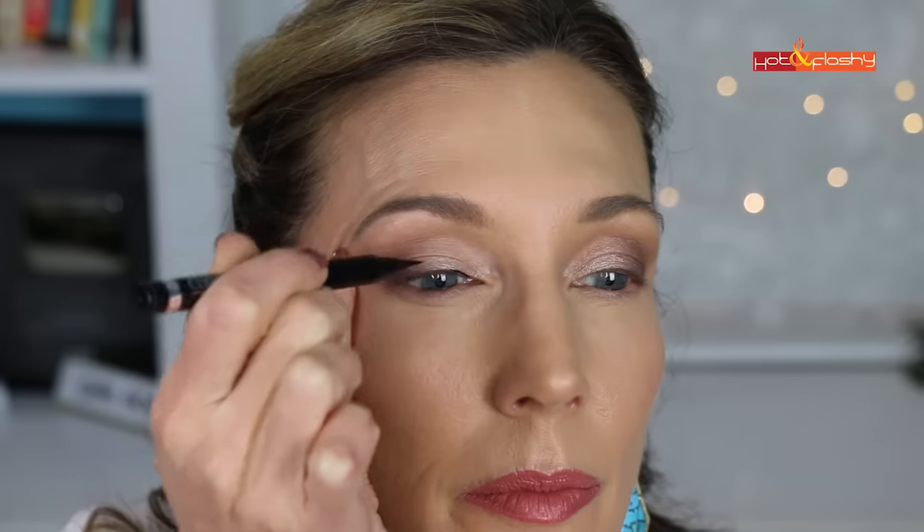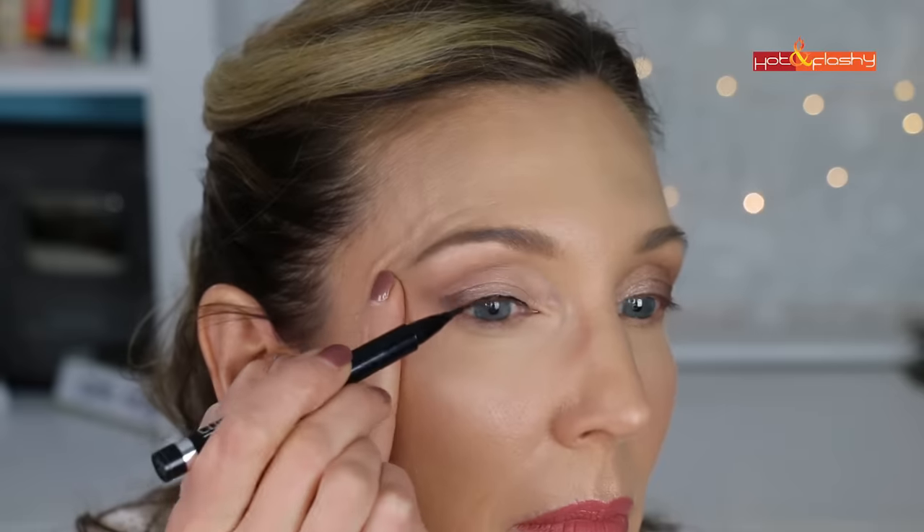I'm using my favorite liner, the Clinique Pretty Easy Liner in black. I'm going to do the don't side first — without a wing — and then add a wing. We're going to start at the inner corner and press that along the lash line. Black eyeliner always makes your eyes look bigger. I'm going to do the lower lash waterline using a dark gray from the Physician's Formula Shimmer Strips — the middle shade — rimming the whole thing and bringing it up to meet the eyeliner at the outer corner.